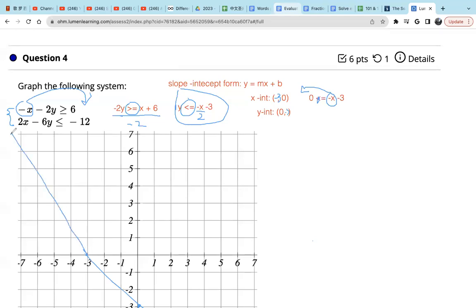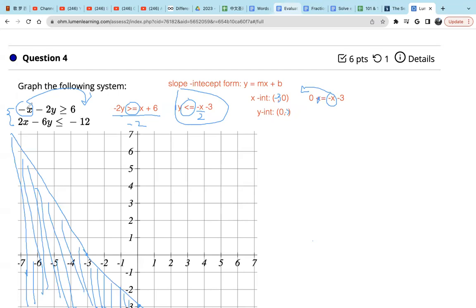I can graph a little bit longer. Then this is saying y is less than or equal to. So the solution set is all below this line. You see my line is solid because I have less than or equal to. So the equal sign is there also. So all those are in the solution of this inequality. So I draw vertical lines, right? Down, down, down, all those numbers in the solution set.